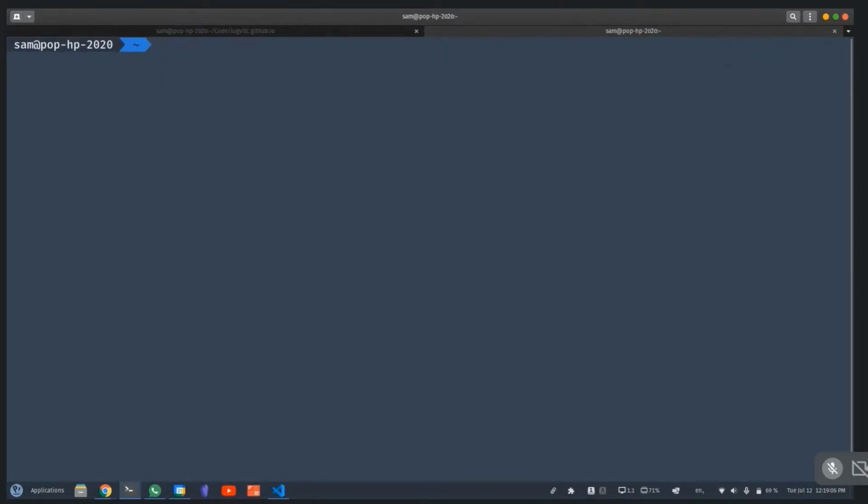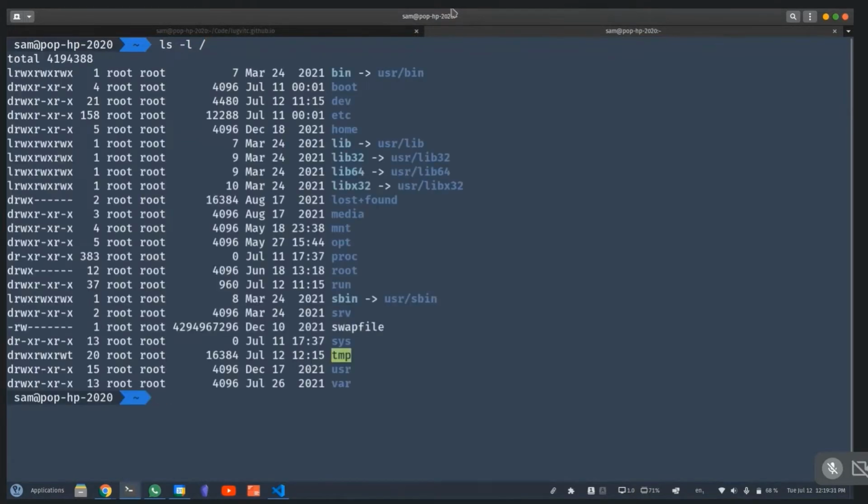Now you guys know ls is the command to show all the files in any directory. I will give it the flag -l, which means that we need to see the output in long format, which is a list with a lot of extra information, and then I'll give it the argument /, which is the root directory. So I'm telling the terminal to show me all the files in the root directory. Now you can see a lot of files, bin, boot. We'll talk about them, and you will even see these arrows pointing to other files. I'll even talk about that.